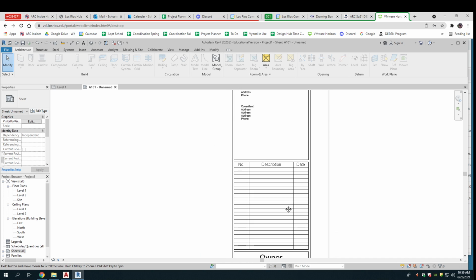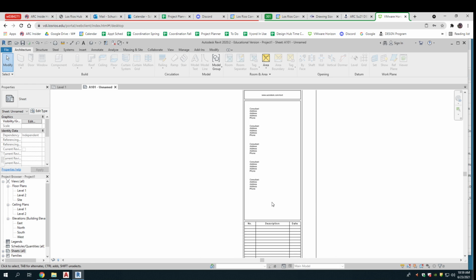Then there's a whole bunch of stuff about who is important. So architectural jobs usually have many, many stakeholders, people that are involved. There's the owner, there's the architect, there's the local architect, there's the mechanical, there's the electrical, there's the, if there's a state person on it, that's them.